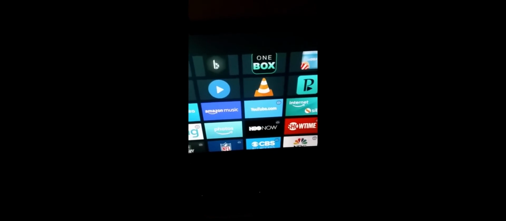Some of these are players. You know, the one down there with the cone, that one that I highlighted right there, that's a player. The one next to it's a player. That's a player. That's a player. And all the rest are applications and have specific functions to them. So that about sums it up. I'm not going to go any more in depth than that. That's about as in depth as it gets.